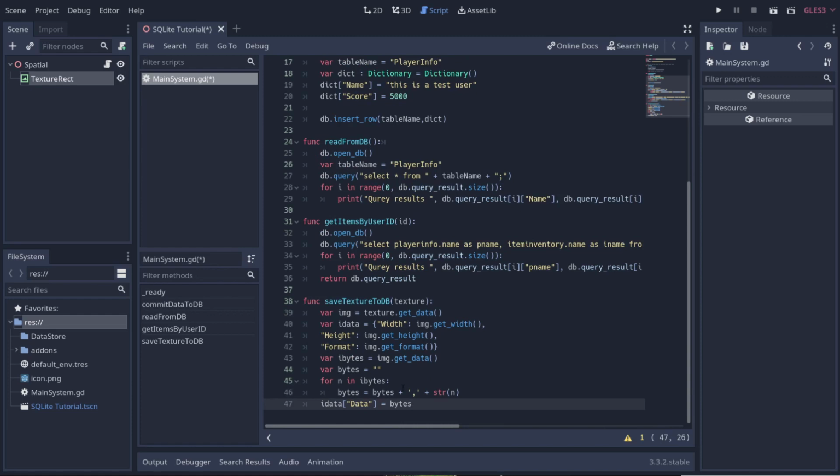Awesome. And that's going to give us a string here that we can actually use to insert into our database. Now everything else is basically the same as some of the code up here, where we insert our row.